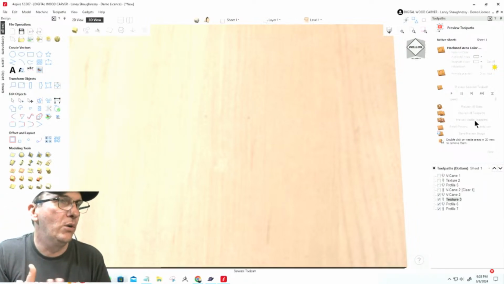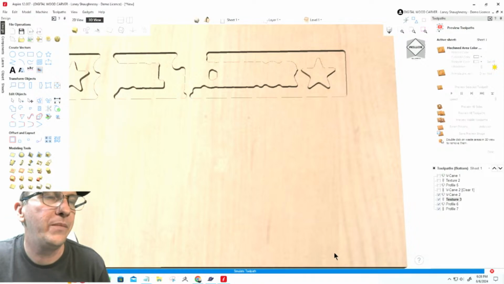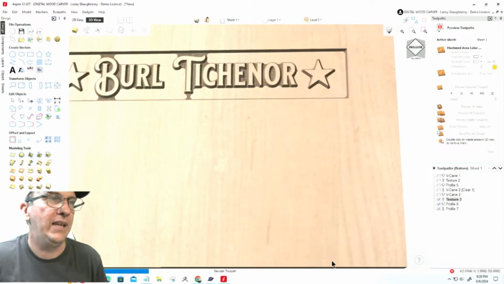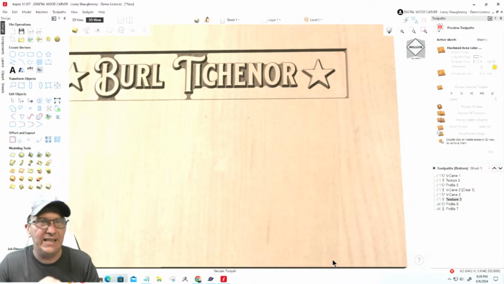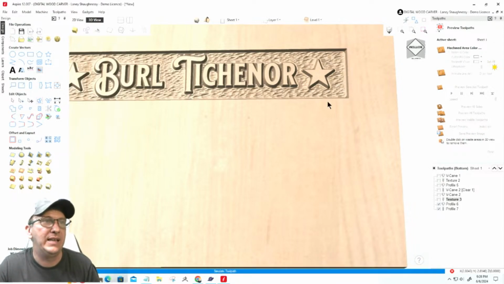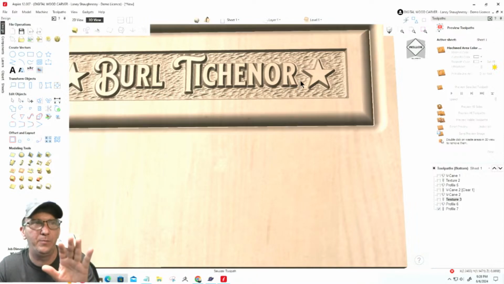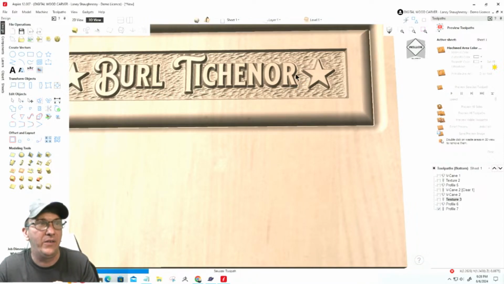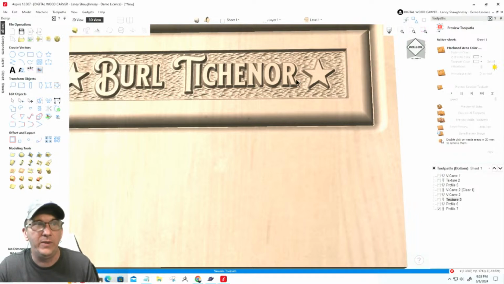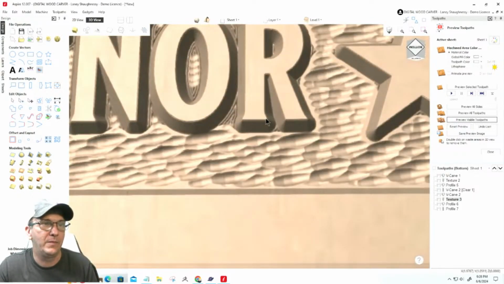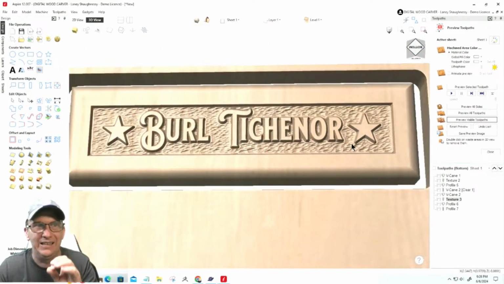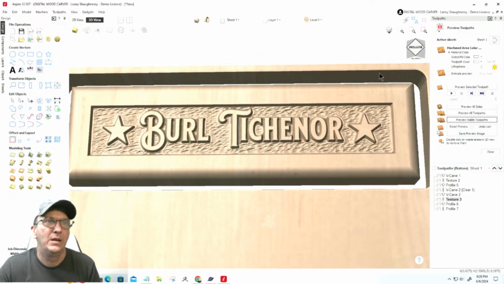All right, so here you can see, in the case of this little gift box and everything, a nice little texture, right, in the name area. And yeah, you can see just that 0.06. You see how now the edges of the letters and the stars are really clean, right? We got that nice tight choppy texture, and we got the really clean edges, the letters aren't cut into. You see that? So that's exactly what it needed, that little bit, right?